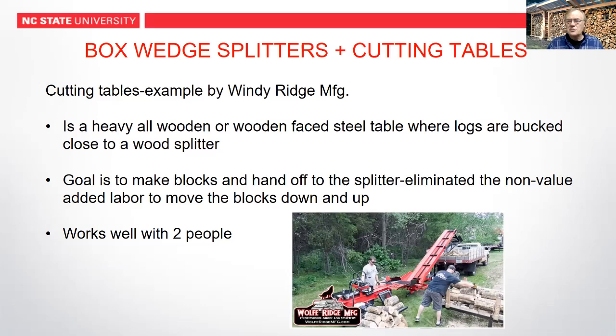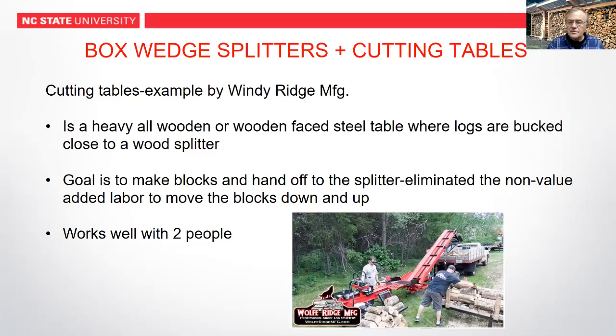They make several configurations of this table, but it really needs to match up with what your length of wood is. If those logs are eight to twelve feet, that's as long as they need to be. This is a really productive system — a two-person team can put out a lot of firewood, and depending on the wedges and the log size, that would determine how much re-splitting is done. I want to emphasize box wedges — that's a new thing that hasn't been out that many years, a lot of people are doing it, and it seems they're doing a good job with it. Just remember, you can have the single cycle or the double cycle.